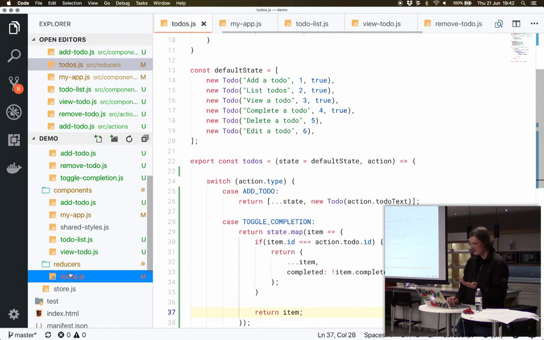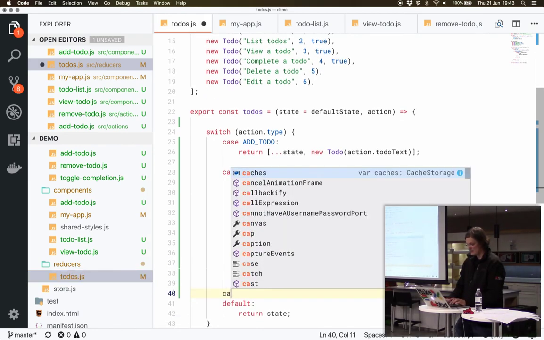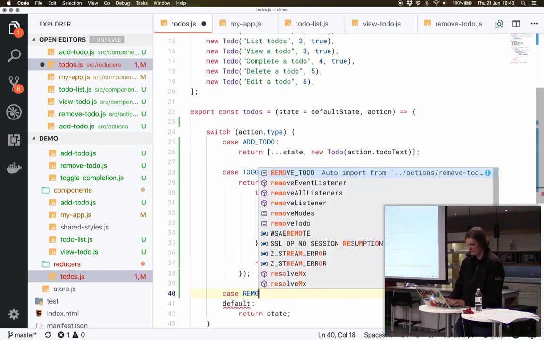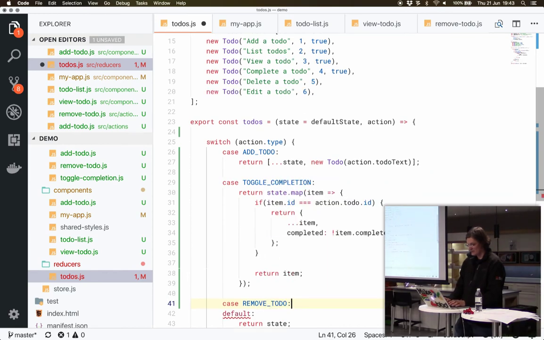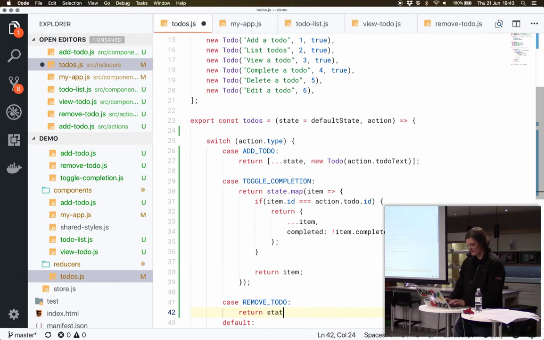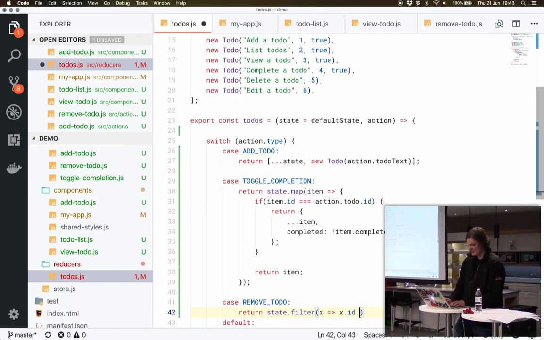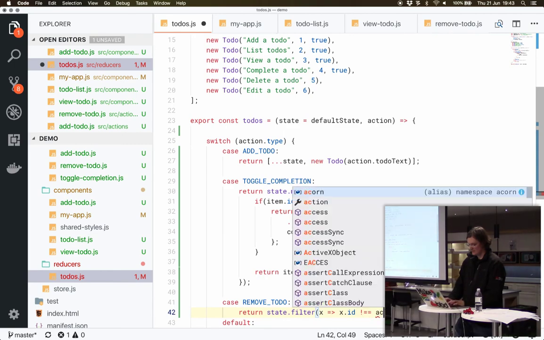Ironically, this is a lot easier inside our reducer, because inside this part, removeToDo, we can then just use a filter. So we can return state.filter and filter on x.id not equal to action.toDo.id.